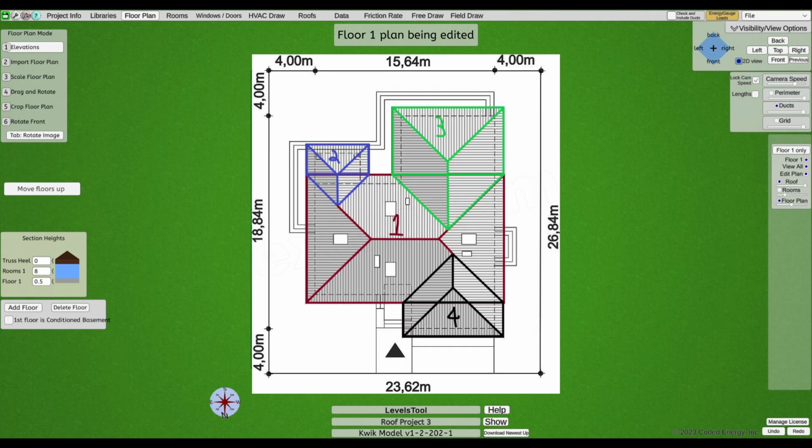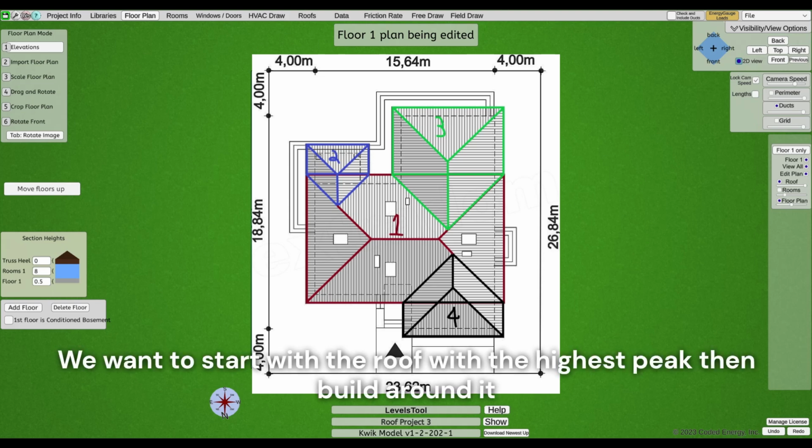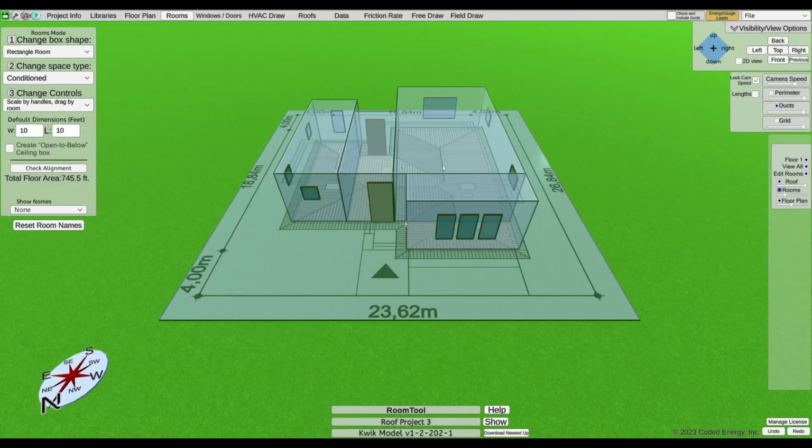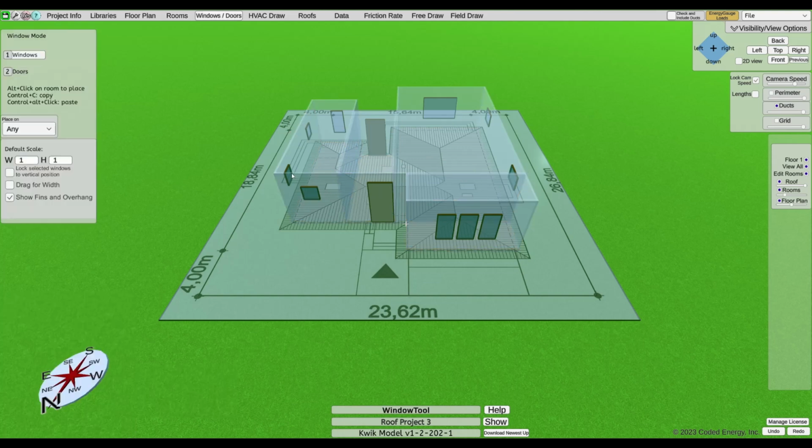So here's a diagram of the roofs we're going to place down for this house. And the middle is going to be the largest and the main roof for this project. So now we figured that out, we can add our roofs for it. Here are the rooms I added and some windows and doors on those rooms.